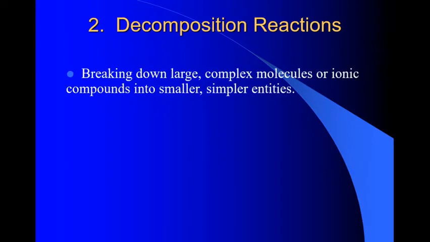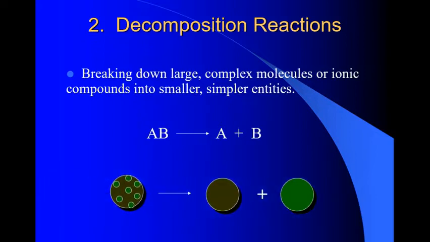Next is decomposition reactions. Fortunately, synthesis and decomposition mean the same in chemistry class as they do pretty much everywhere else. So decomposition is the breaking down of large complex molecules into smaller, simpler molecules or elements. How we identify a decomposition reaction is that there is one reactant. So that's what you want to highlight, is one reactant.